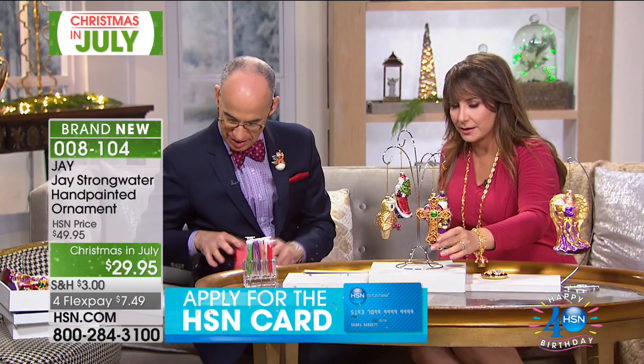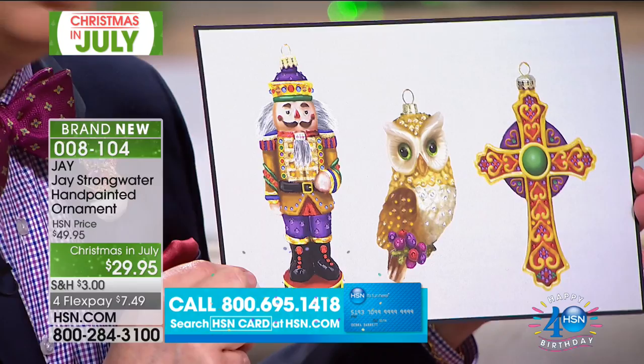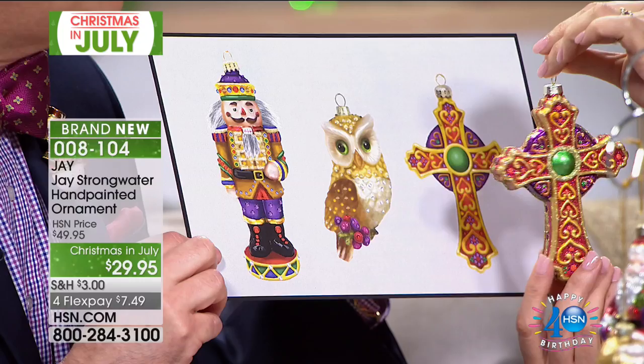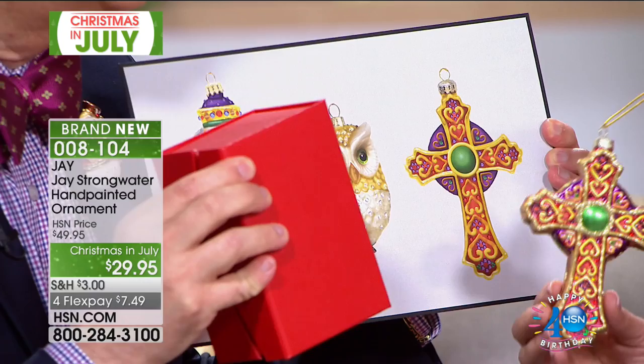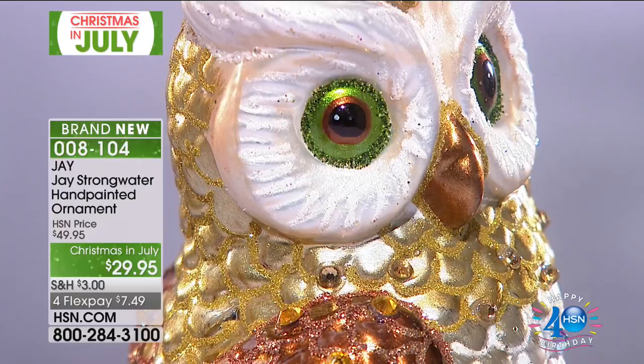This cross and the angel — really iconic and lovely colors, everything you would expect from a Jay Strongwater piece. You can see those original drawings in color, because we wanted to make sure the team knew how to put on those special paints and bring it to life. The cross has over 60 crystals on there on that glitter, and as beautiful from the front as the back. For $29, if you're trying to figure out that gift — it comes in a great box, just put a bow on it. Four months at $7.49. Giftable — for your boss, for the person who really helped you out and supported you this year. Give them something they'll have for years and years and years.